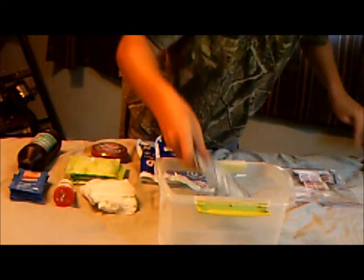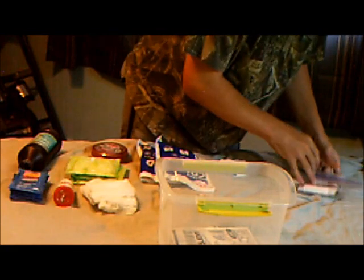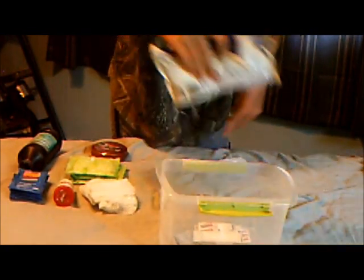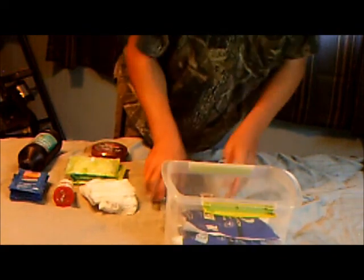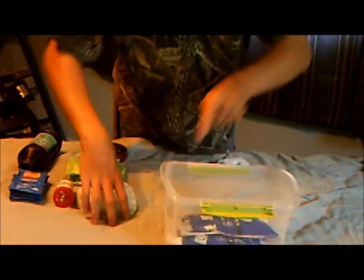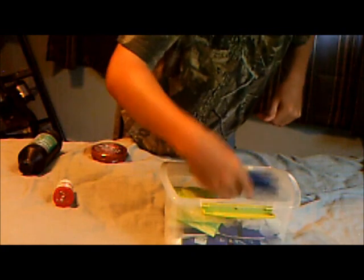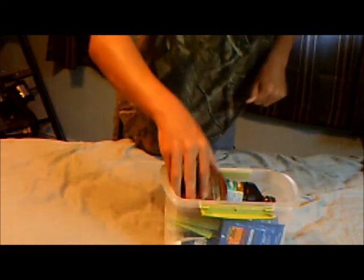All this is basic things you need. If you don't have a first aid kit, I recommend you make one. If you don't need much, you just need a normal tub that you can fit a lot into and put everything in there. If you want to get a first aid kit, make a list. Make sure you have everything you need before you actually put it together, because you don't want to miss anything.